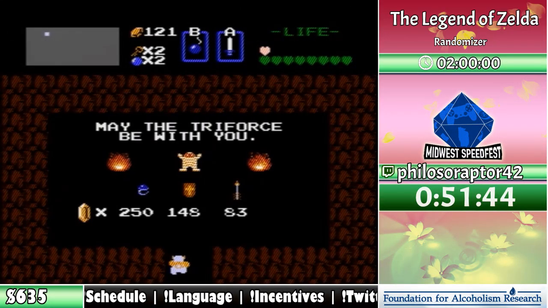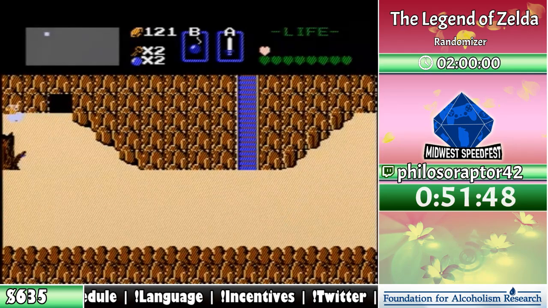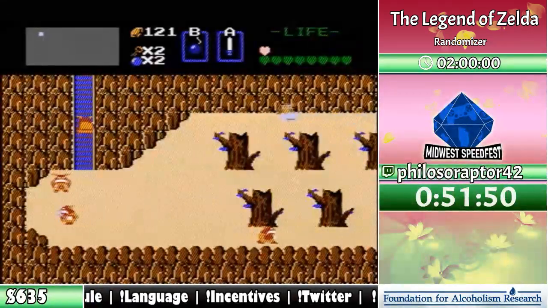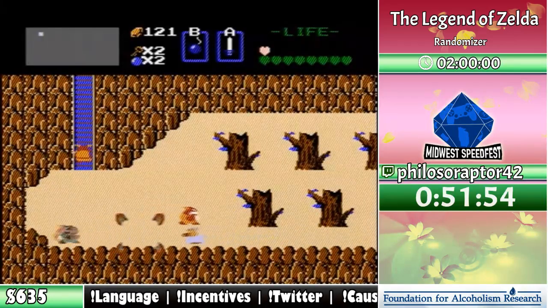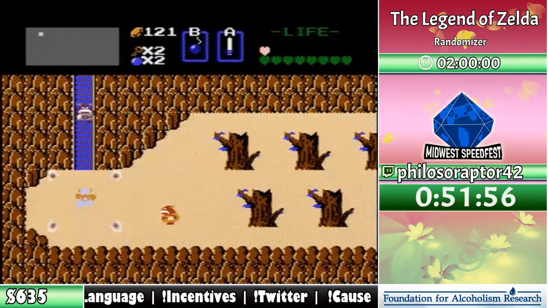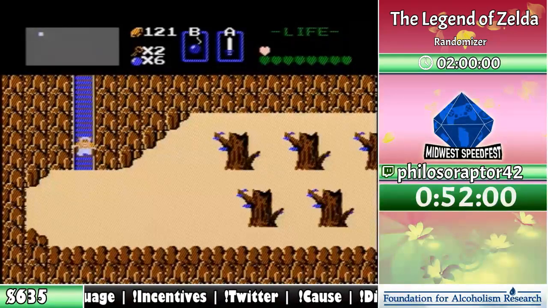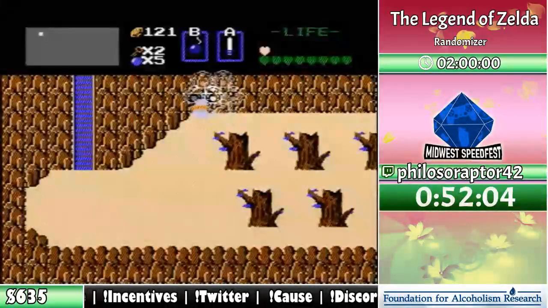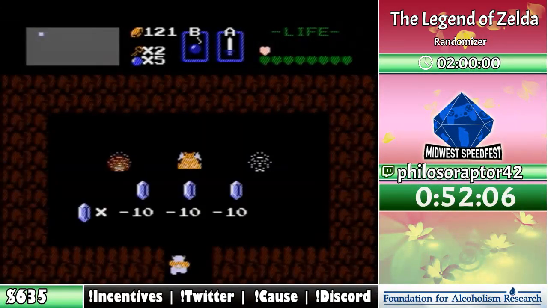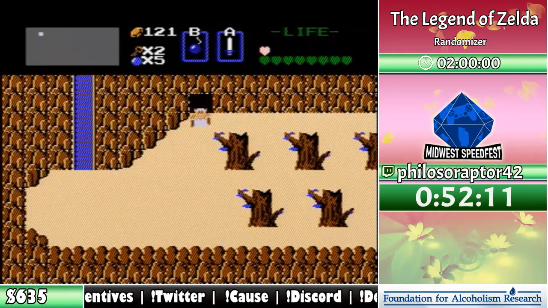So this is no longer needed dungeon, or shop, rather. You guys can all drop bombs. Drop a bomb. There we go, thank you. That helps out. There we go, let's check in here now. Money-making game. Oh boy.